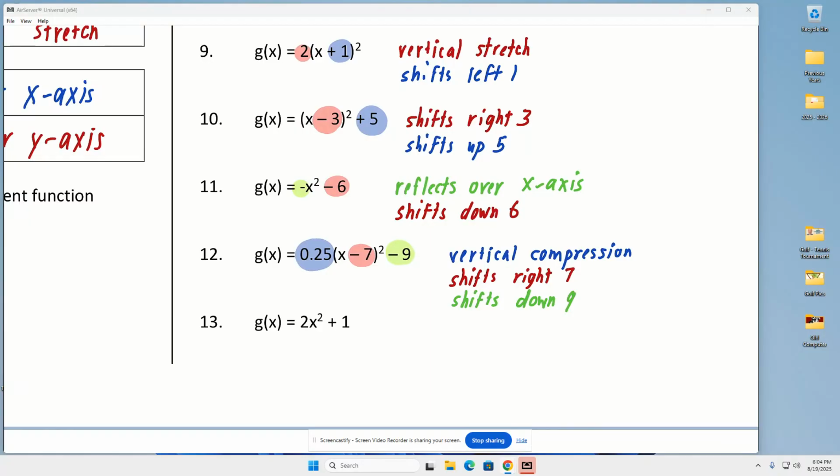All right, last one, and then I'll leave you to it. You're multiplying by 2. There are no parentheses, so it's clearly outside. So this is a vertical, what? It's greater than 1, so it has to get narrow. So which dilation makes it more narrow? Vertical stretch or vertical compression? Definitely a vertical stretch. And then last thing, plus 1. We're adding 1. Well, that's definitely outside. It's vertical. And it's shifting, so it's a shift up 1.